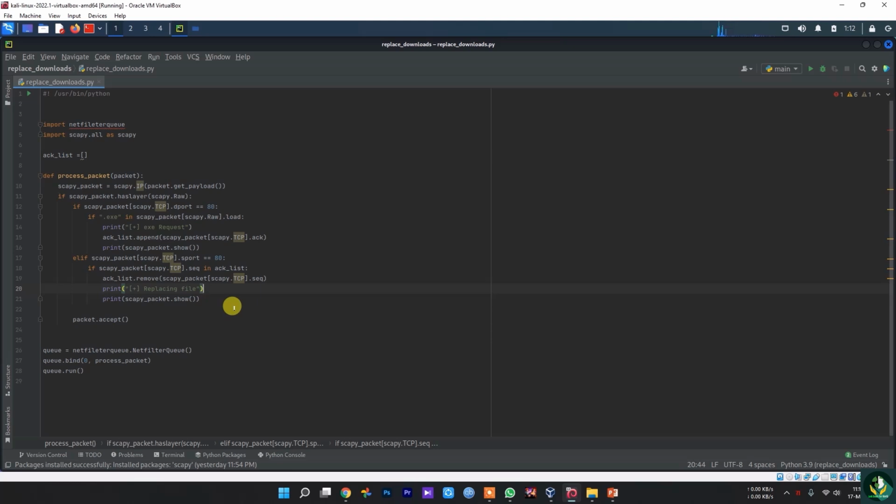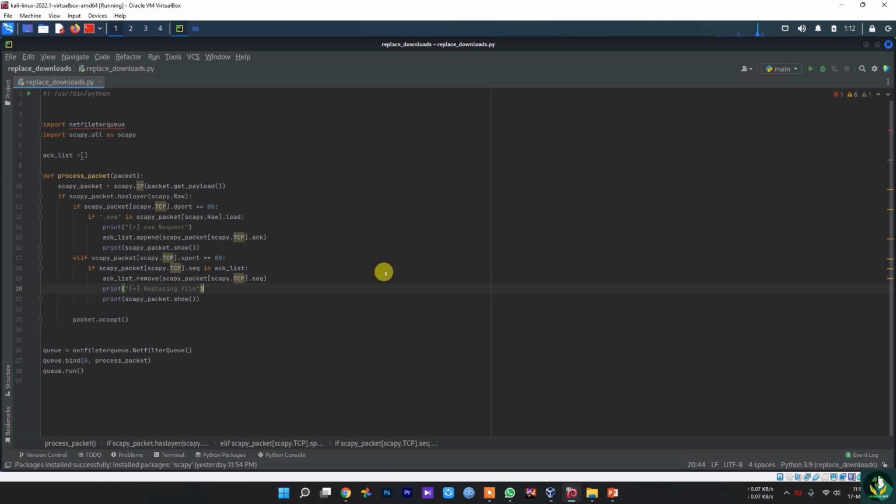And then in our response block of code, we are going to check if the sequence of the current response is in my ack_list. So if it is, then we are going to replace it, and we are going to put all the code that we are going to use to replace.